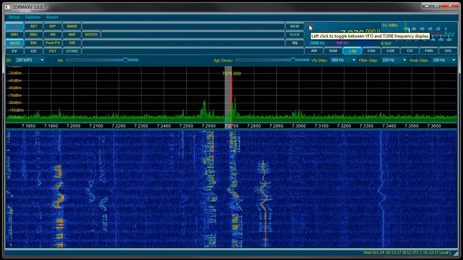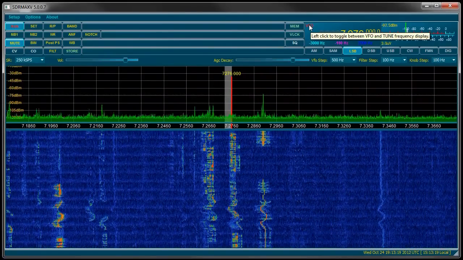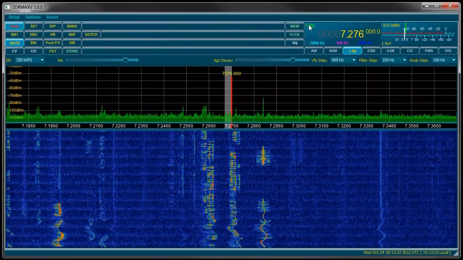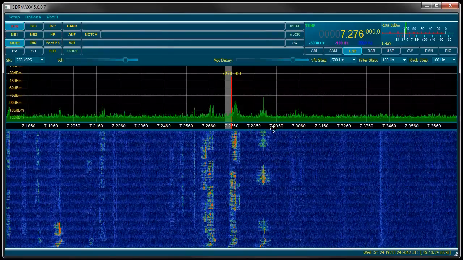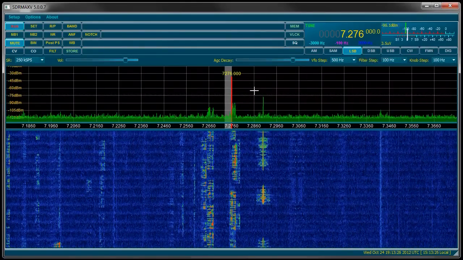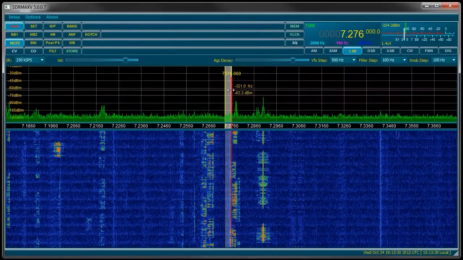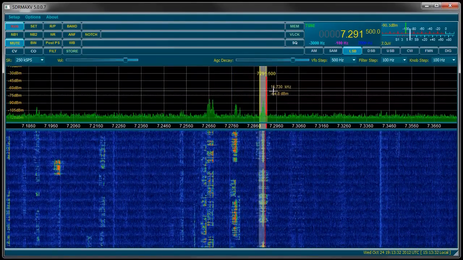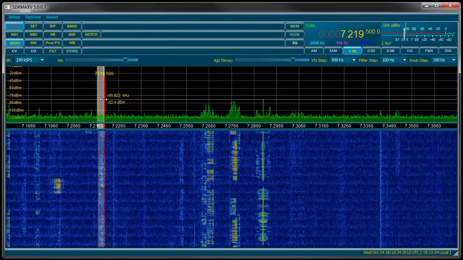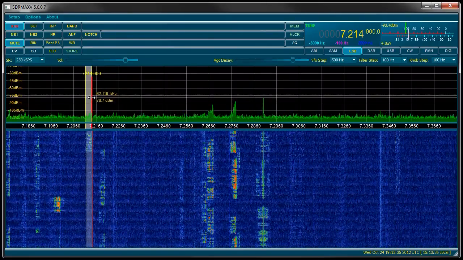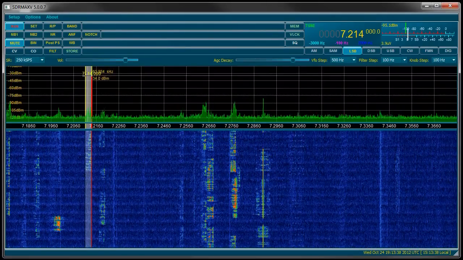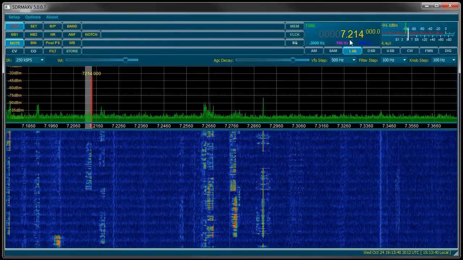If you hover over the VFO label and click on it with your left mouse button, you'll see it go to tune mode, and what it displays is not the VFO frequency but the offset frequency that I'm tuning within the spectrum. You can see that it's 7214.